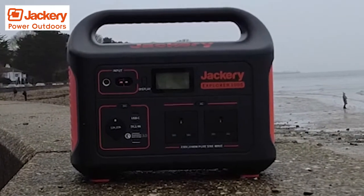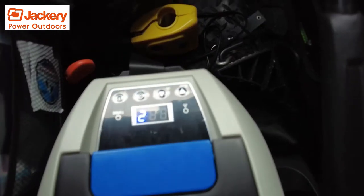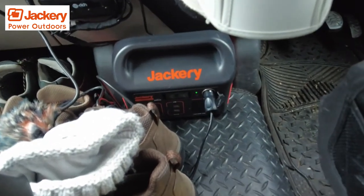I'm actually using my little 240 power station in the front of the van to run my fridge — solely running my fridge at the moment. We've been away for days and it's still running the fridge, no problem whatsoever. It's a compressor fridge so it doesn't draw a big massive output, but nevertheless it is running it.